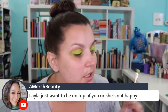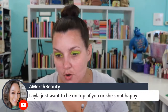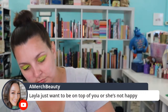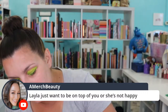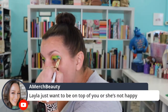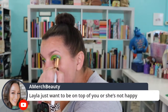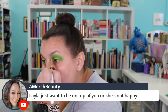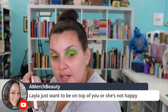Okay, so that's kind of what it looks like. Not bad. Not bad at all. I think I'm going to add in some of this, it's Wasabi. We're going to try to blend some of this into the outer crease. I haven't played with these a whole lot, like mixing colors and stuff. So this is kind of a first for me. But they do go on well, and they blend out so easily. I think that's part of the reason why I like them.